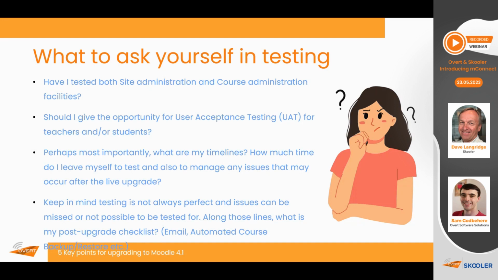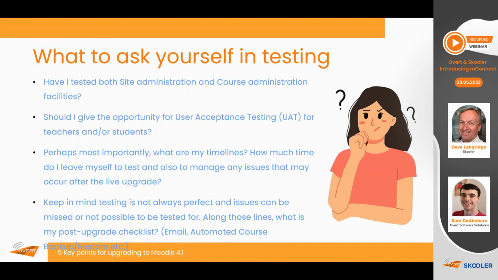But perhaps the most important thing to consider is what your timelines are. So at Overt, we've been contacting our customers for a while now to start getting people to test Moodle 4.1. Because what we're conscious of is that towards the September period, for a lot of people, that's going to be a frantic rush as new enrollments come in and people get started, and that's going to be a likely time for you yourselves to be very busy and not have time to do the testing or to handle doing an upgrade whilst carrying out any support and dealing with any issues that come up.